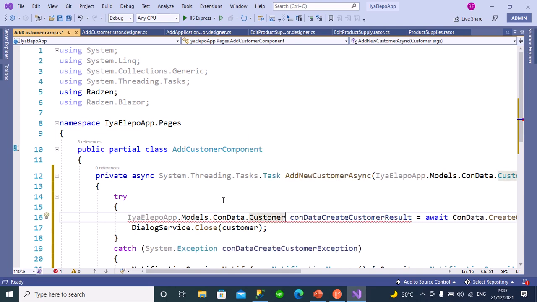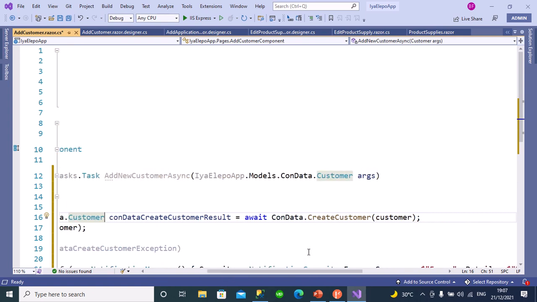Are you following? It is equal to, let's create a custom method called create customer async. Now this new method will not take any parameter.